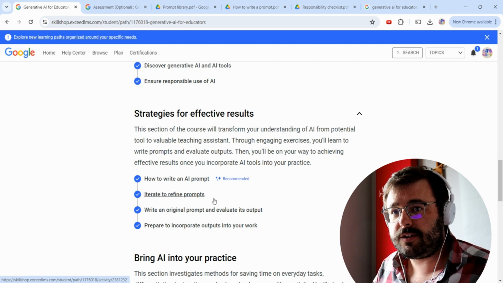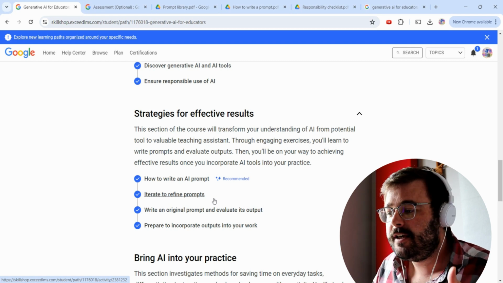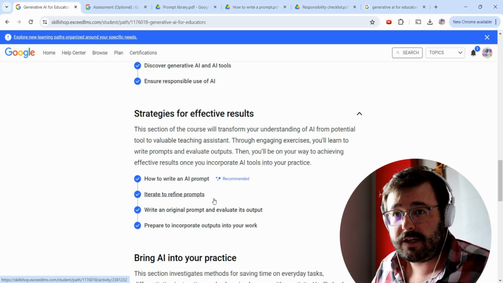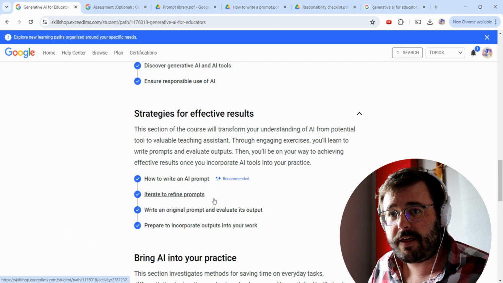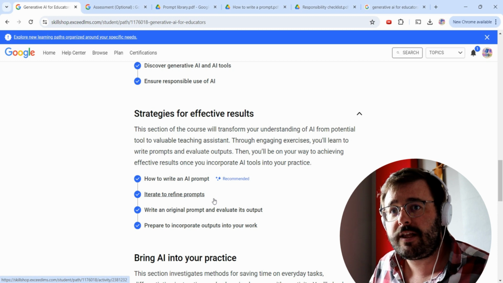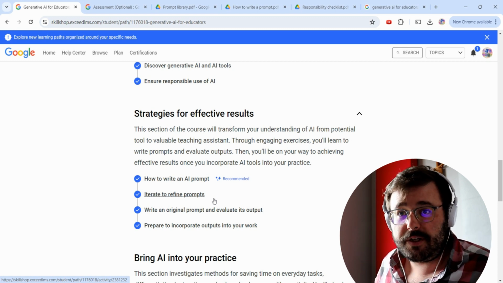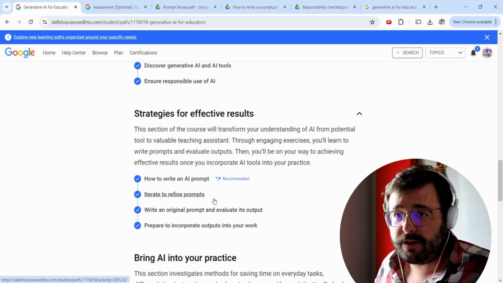And this all works with any generative chat AI, like ChatGPT, but it's focusing on using Gemini because that's Google's large language model. I have found that Gemini is really great. The paid version does a lot of things, if you watch another video, that ChatGPT free can't do, like search the web and generate images. It's a great tool to use. So it's going to suggest you use that one, but you can use any large language model you want to practice this out.